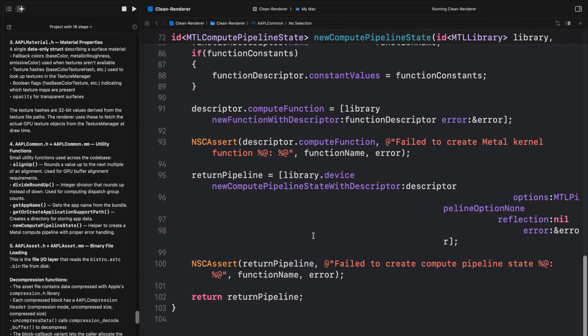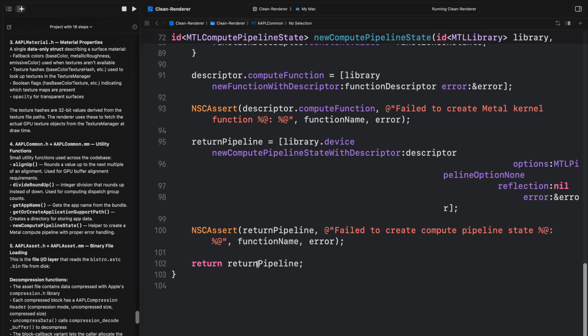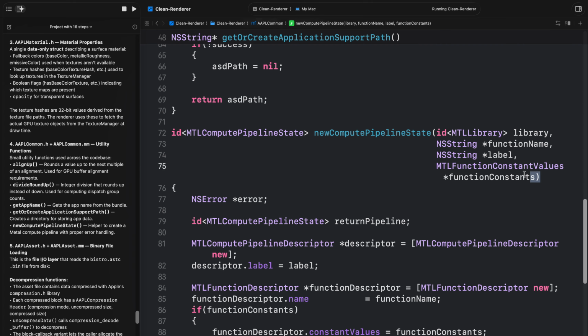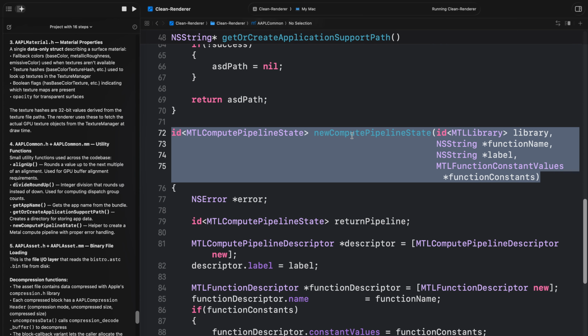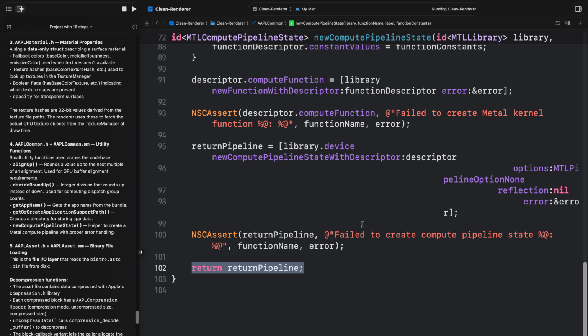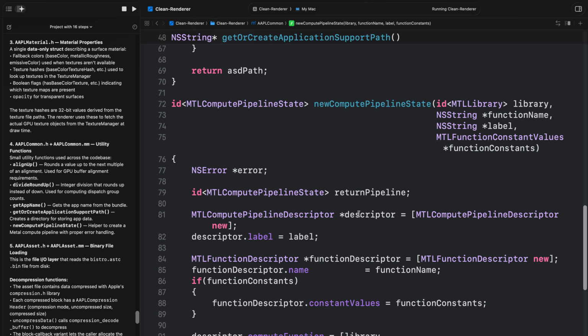And if it fails, you get that message, and then return pipeline. So we have all of this. This is the signature of the function and everything, and then we're supposed to return a pipeline at the end. And that is that. Okay, so this is the AAPLCommon header and main file.